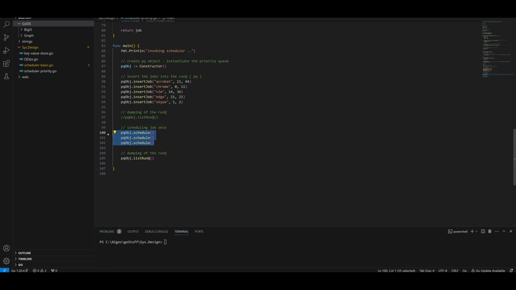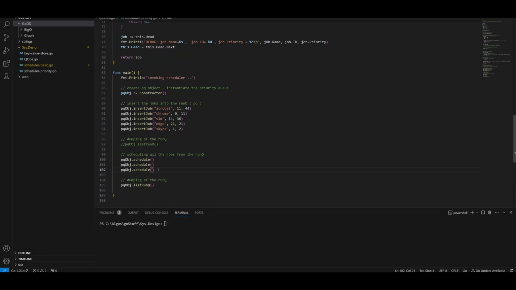Let's clear it again and have all the jobs scheduled from the run queue in one shot. So I'm going to modify this a little bit. Schedule all the jobs from the run queue. Let me clean this up.